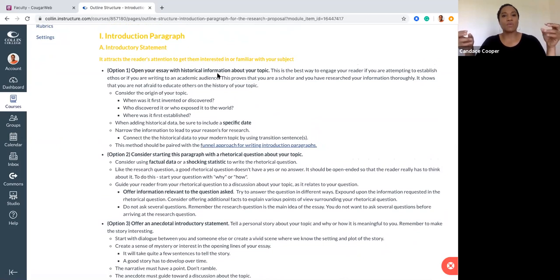And you want to make sure that you do things like add specific dates. You want to make sure that you identify the who, what, and when, and where, and all that good stuff whenever you're writing the historical or factual introductory statement.